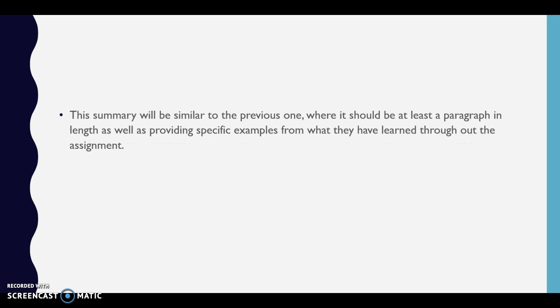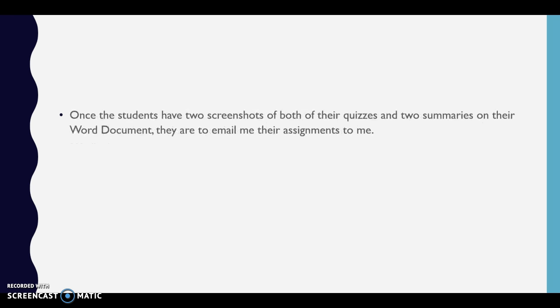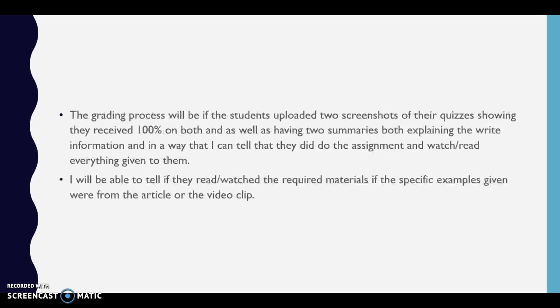This summary will be similar to the previous one, where it should be at least a paragraph in length, maybe even a little bit more because there needs to be a little bit more information, as well as providing specific examples from what they have learned throughout the assignment. Once the students have 2 screenshots of both of their quizzes and 2 summaries on their Word document, they are to then email their assignment to me.